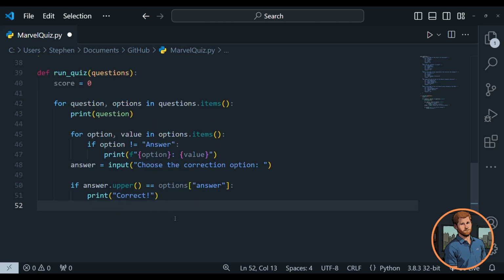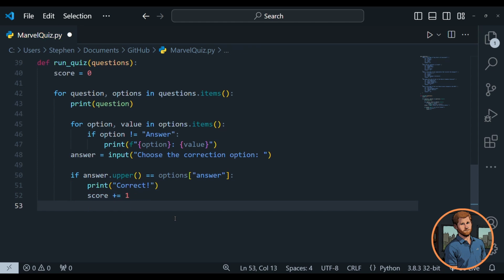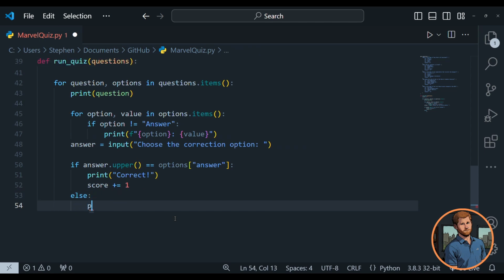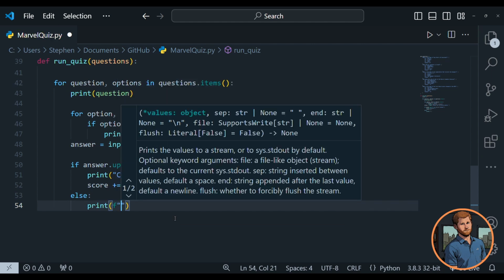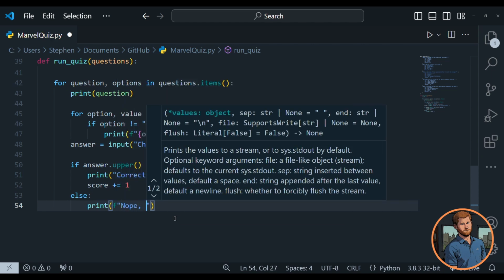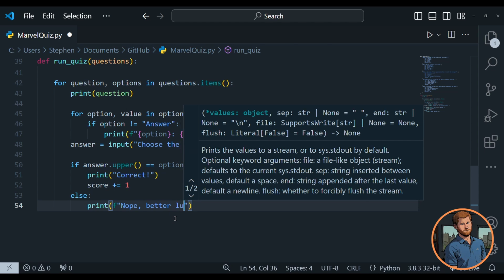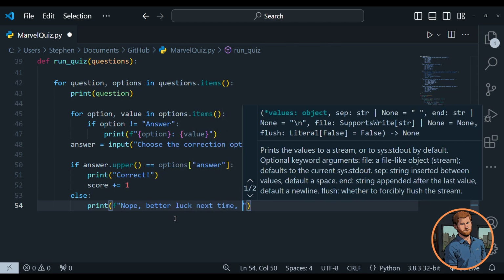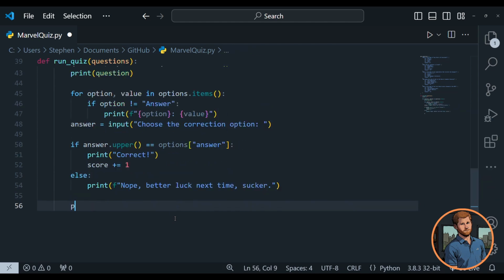And, well, how do we know we're winning? Let's go score plus equals 1. Else, print, nope, better luck next time, sucker. Then let's just add a random print here, just so we can drop a new line in between all of our questions.